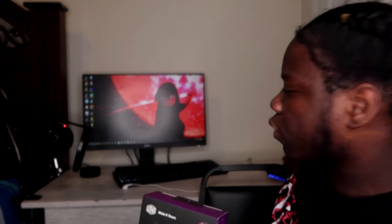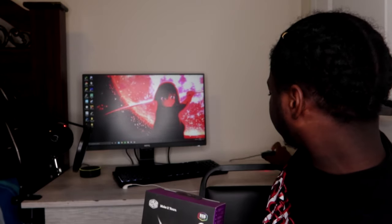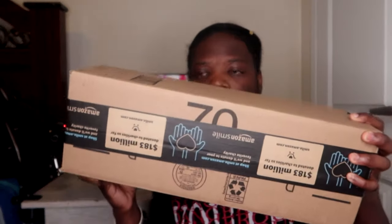Next, in the same packaging, I got a new mouse because the mouse that I have, it's cool whatever, but it's not really price-to-performance and it's not really a gaming mouse. I did get a Cooler Master MM711 — I will be doing a review on this. I also got a keyboard which I'm about to unbox.